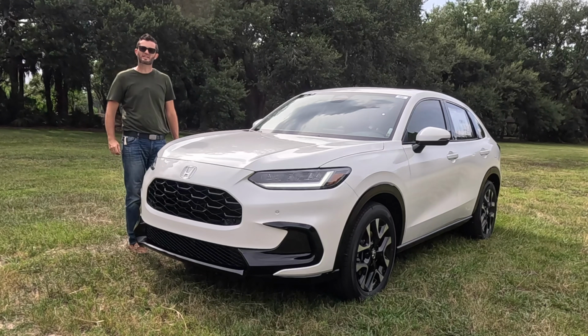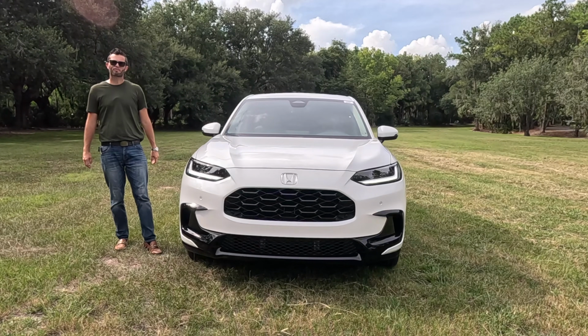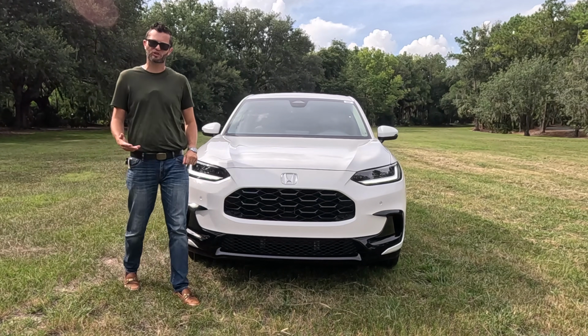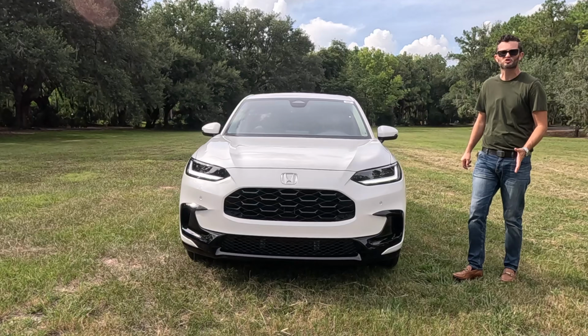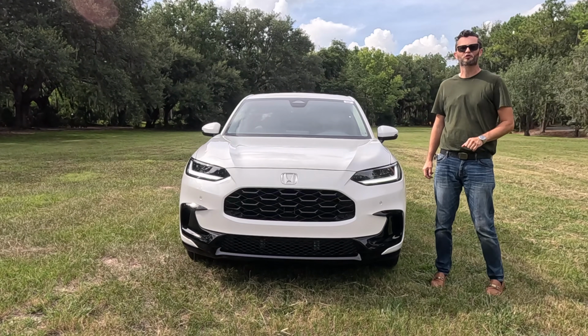But is it better than the Acura ADX that receives 32 horsepower more and 41 pound-feet of torque more because it's a completely different engine? I'm Anthony from Hawkeye Rides, and I'm going to go over some pros and cons while we're comparing it against that and the competition, and we're going to go over the full specs of the exterior, the interior, take it for a drive so you could see what the motivation is out of this 2.0 liter 4-cylinder.